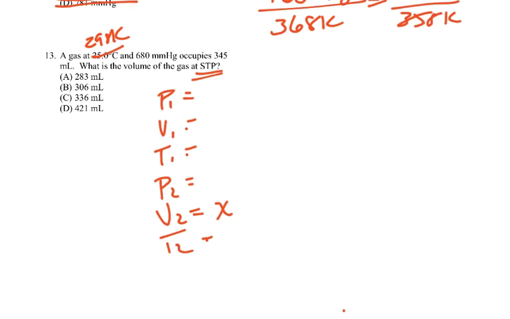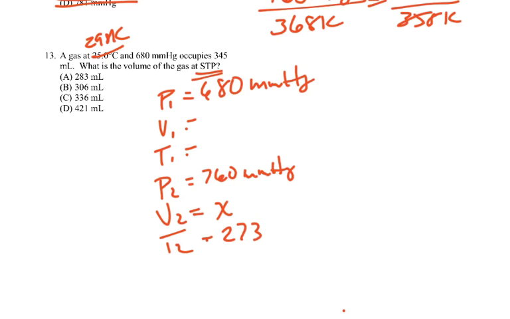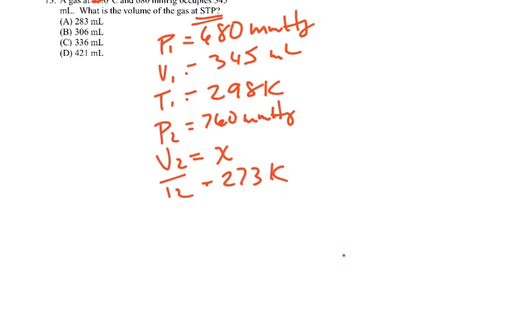Okay, STP, then the P in STP is going to be 760 mmHg, because the other pressure we're using, 680, is in millimeters of mercury. And the temperature is 273 Kelvin, that's standard, and the other one was 298 Kelvin. And the volume they had before was 345 milliliters. And milliliters is fine in this, as long as our answer is going to come out to be milliliters. So now we just have all these numbers, we've got to plug and chug.